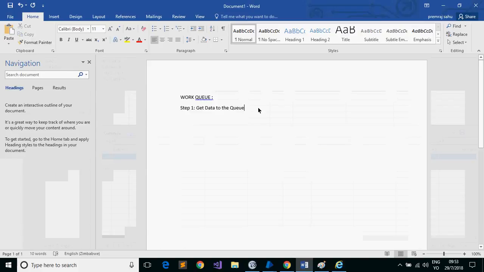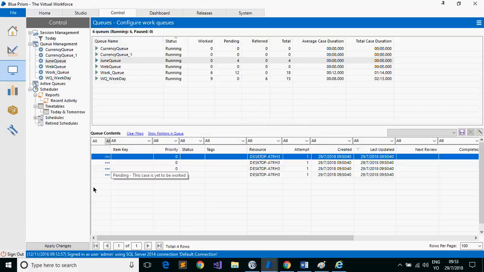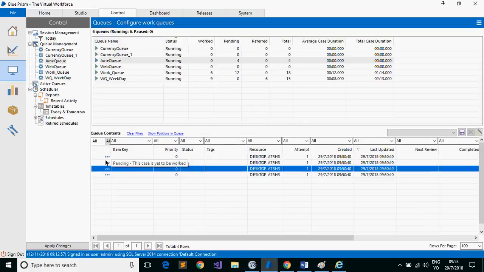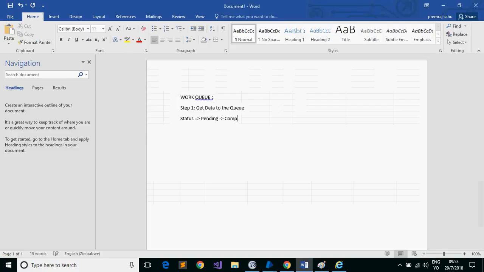So in the status column, either you will get the value pending. Initially, when it has not run yet, all the queue items are in pending status. Once it runs, it will be either completed or exception.